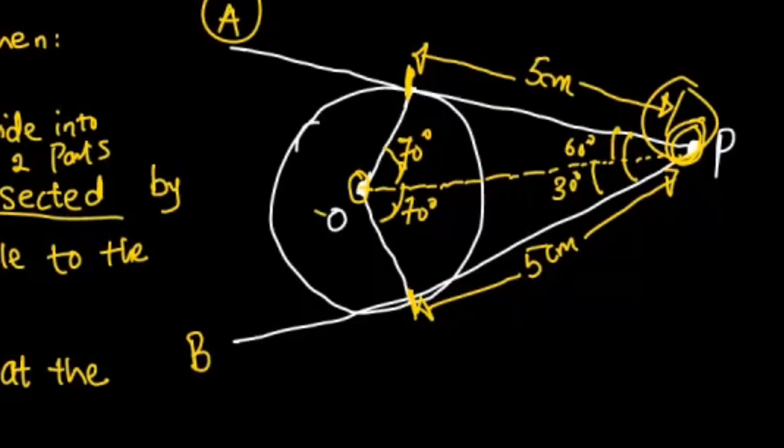So in essence, when you have two tangents drawn from the same point, there are three equal things about those tangents, either at the center or at the external point. Number one is that the tangents are equal in length from where they touch the circle to the external point. Secondly, the angle between the tangents is bisected by a line that joins the center to that external point. And lastly, the tangents form the same angle at the center of the circle.